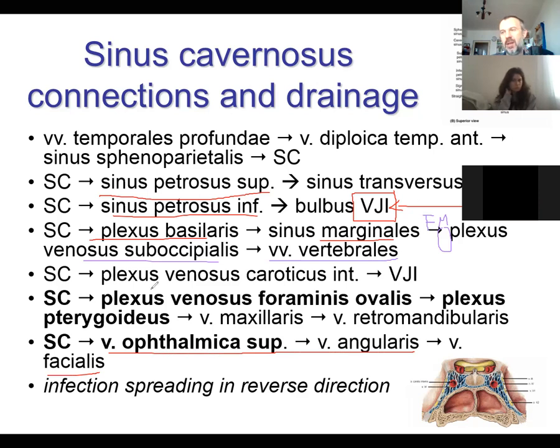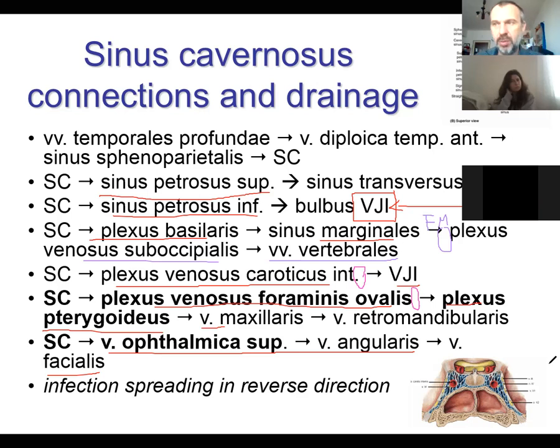You know that we have the carotid canal, and inside the carotid canal there's a venous plexus, and there's a venous plexus within the foramen ovale. So here's the carotid canal, and here's the foramen ovale, and you can see that they are drained to the adjacent structures. The carotid canal is close to the jugular foramen, so directly into the internal jugular vein, and the foramen ovale opens into the infratemporal fossa. And you know that in the infratemporal fossa we have the maxillary artery, but the maxillary vein is very short, and instead of a vein there is a large, extensive pterygoid plexus.